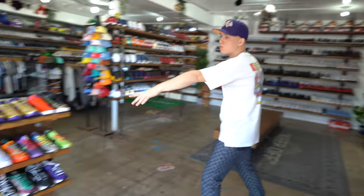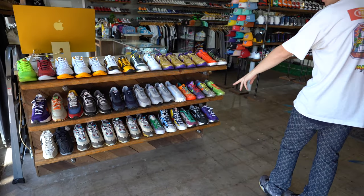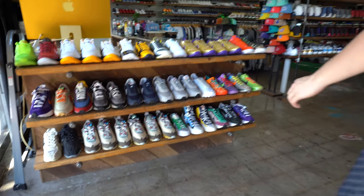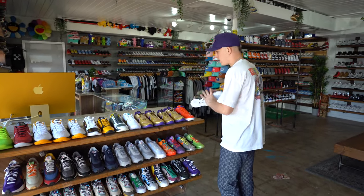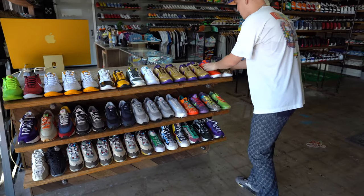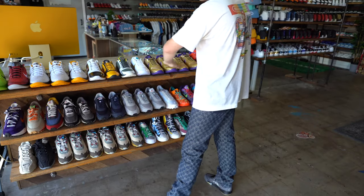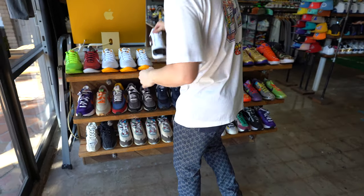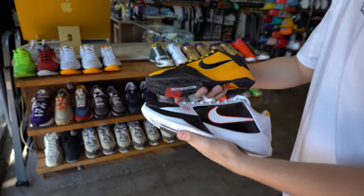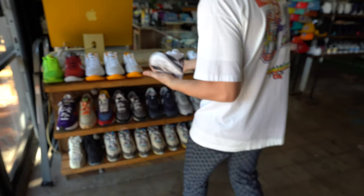And then right on the left side when you walk in right here, we have a whole bunch of our Kobe's, Sakai's, and then we have like a couple of Travis's, and then some of the Stussy's right here, the Stussy Spiridons. These are some of the better Kobe's. We got the Undefeateds, the first ones. We got some of the Phoenix Suns, Kobe 4s, some of the more of the Undefeateds. We got the Bruce Lees, the alternate colorway, and we got the first Bruce Lees as well. These are two of my favorite Kobe's ever for sure.